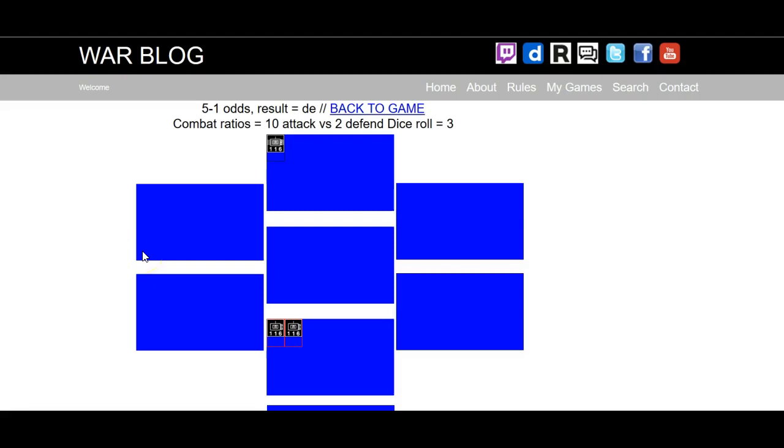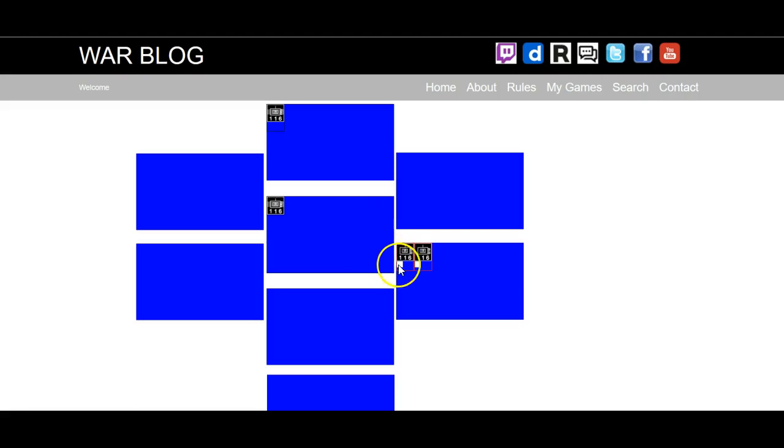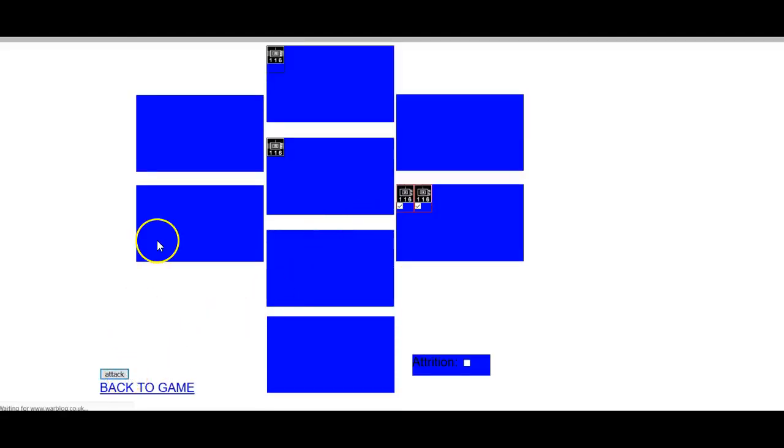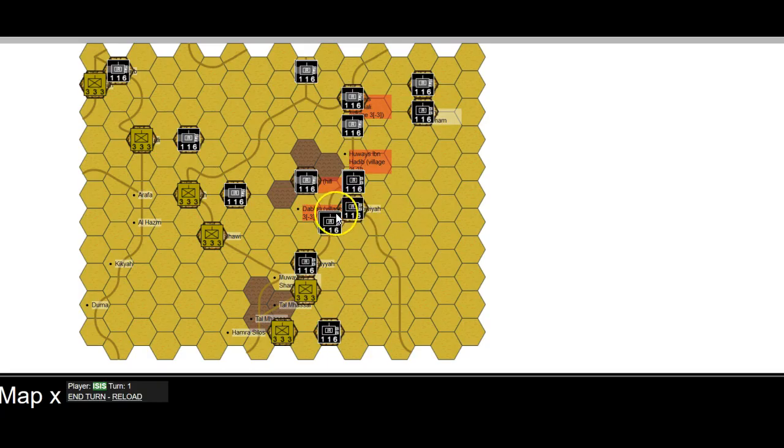So it should be a 5 to 1. Yeah, we've got DE. But another thing about the regulars, because they're regulars, they just retreated. They only get eliminated on 25%. There's a 25% chance that DE will actually have an effect. But we don't have any movement left, but it doesn't matter. Another DE, and they've retreated into the hills. And again, no movement left.